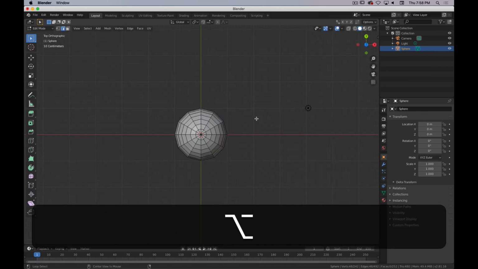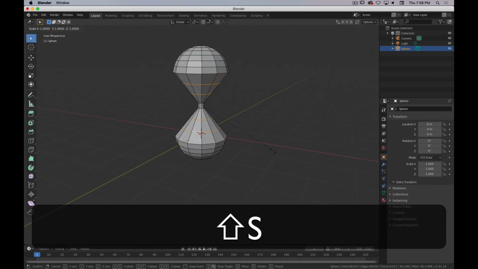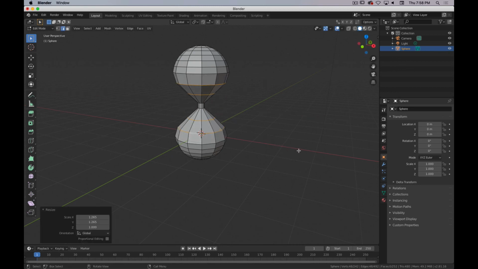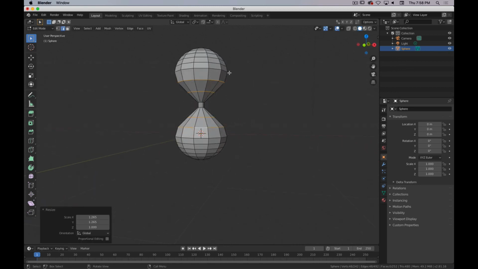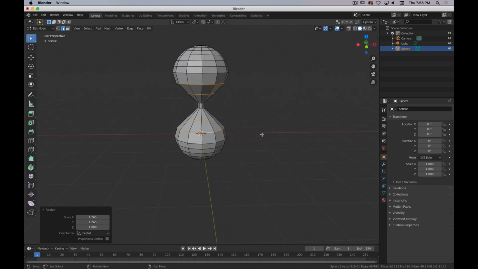So instead of scale and just Z, I'm going to go scale and Shift Z, and I'm just going to bring some form back into this hourglass. And now we can see we have a nice curve leading down to it. Okay, and that's as far as we're going to go with this hourglass. But it demonstrates a few different options and uses for edge loops, and then how you can work with multiple edge loops to help define forms.